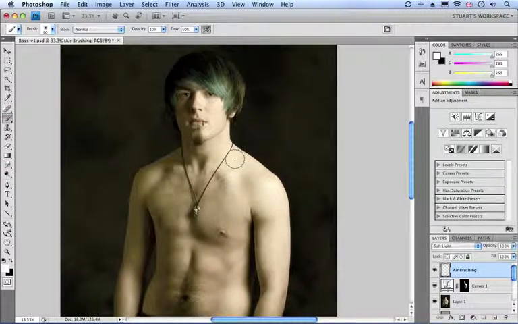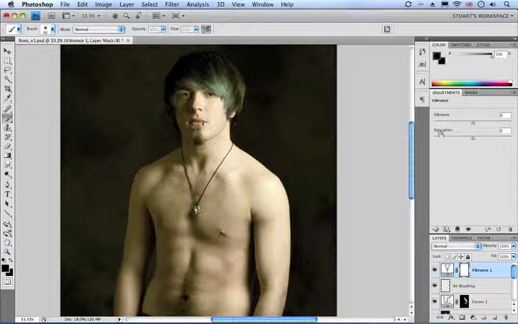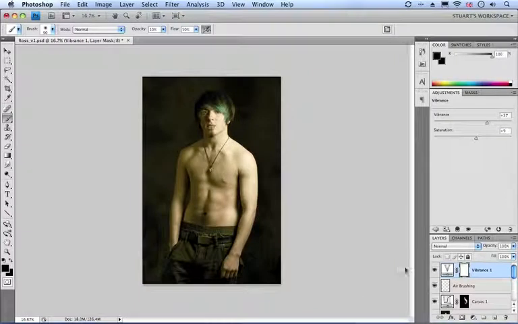And then once all that's been done, I'm just going to increase the vibrancy. So take a vibrance there. You could use hue and saturation, but we have the option in CS4 of the vibrance. Increase the overall vibrance. Just play with the saturation a bit more. And there we go. And that's kind of the finished outcome.